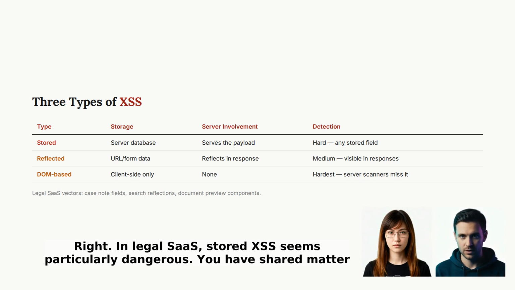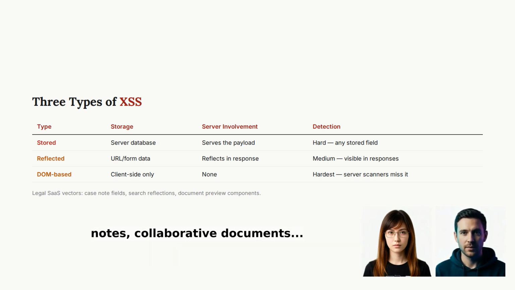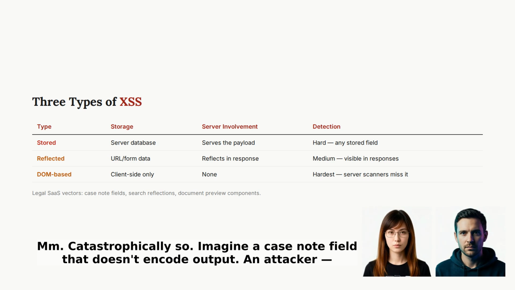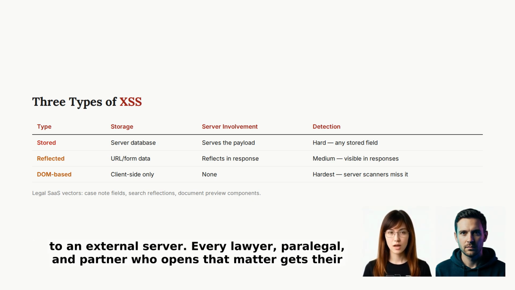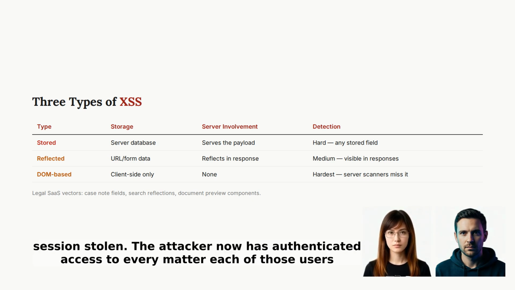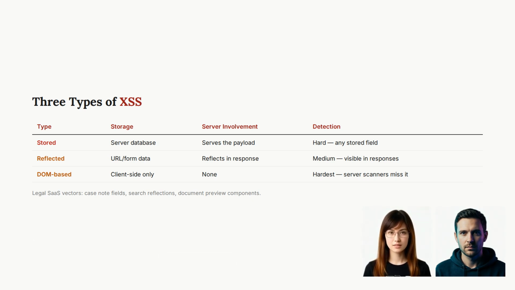Right. In legal SaaS, stored XSS seems particularly dangerous. You have shared matter notes, collaborative documents. Catastrophically so. Imagine a case note field that doesn't encode output. An attacker, or a compromised account, saves a script tag as a note. That script sends the session cookie to an external server. Every lawyer, paralegal, and partner who opens that matter gets their session stolen. The attacker now has authenticated access to every matter each of those users can access.